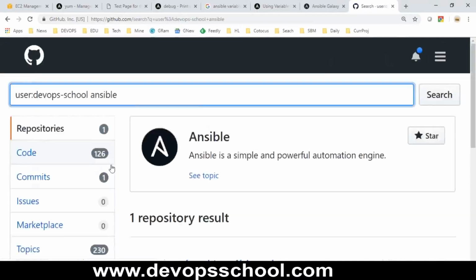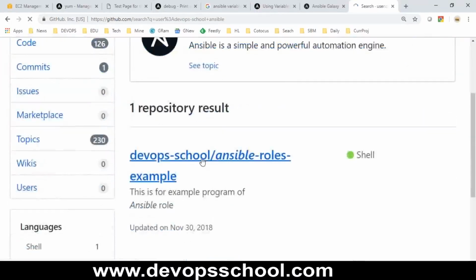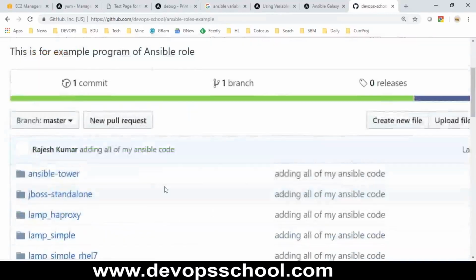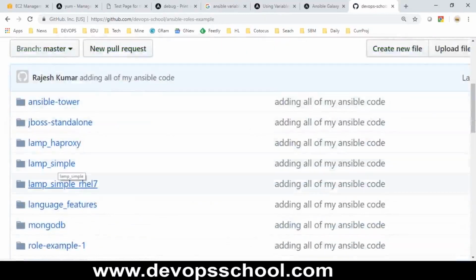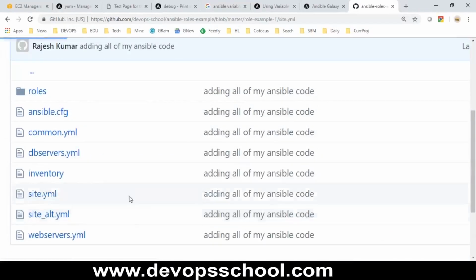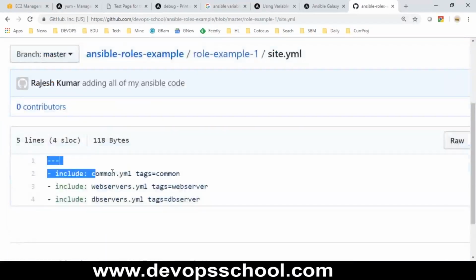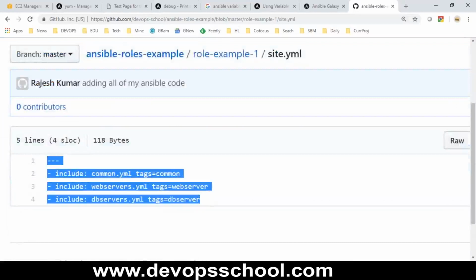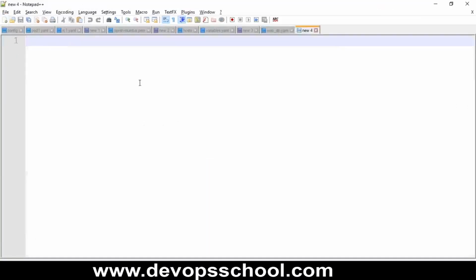If you do spelling mistakes, even one space, it is a problem. So here, this will be the content of your roles.